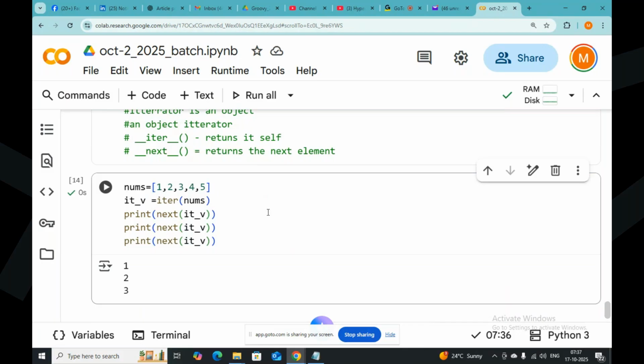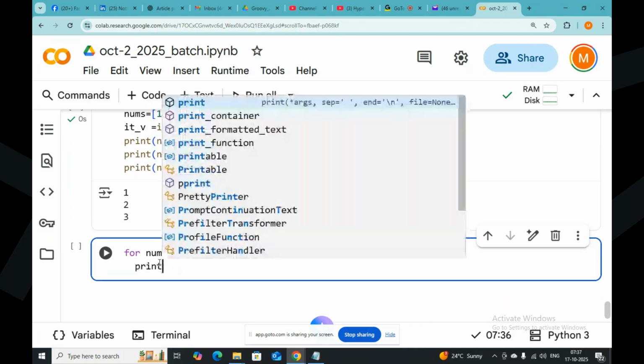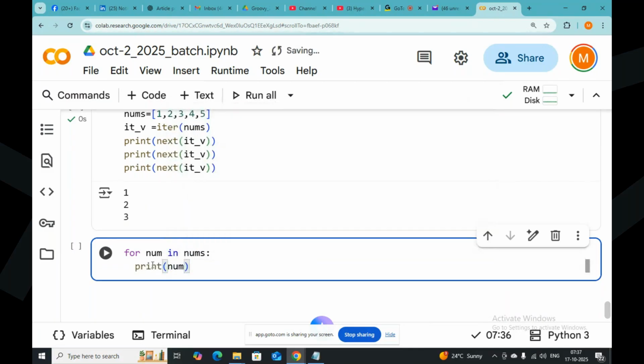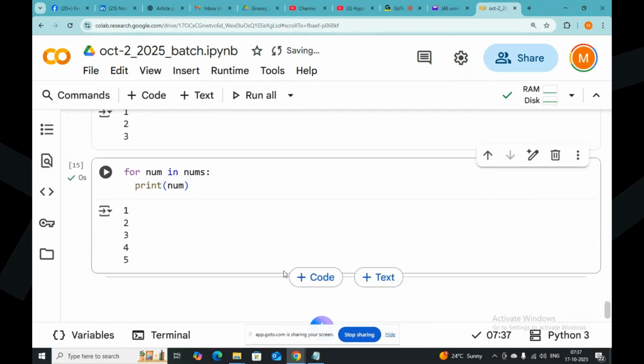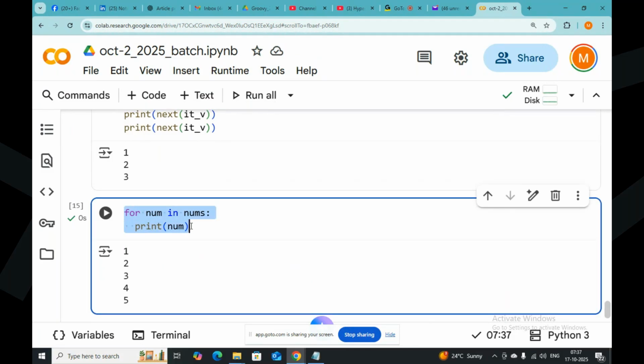Getting my point? Not understood? Sir, there is a loop. For example, with the same numbers, if I keep them in a loop, for num in nums, what is happening? All numbers need to execute, all the workouts, 1, 2, 3, 4, 5 within a short period. All the functions are executing. So you have dedicated programs that you need to execute one by one; you go with the loop.